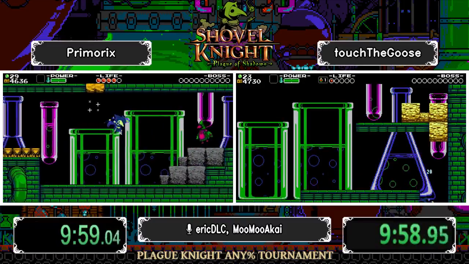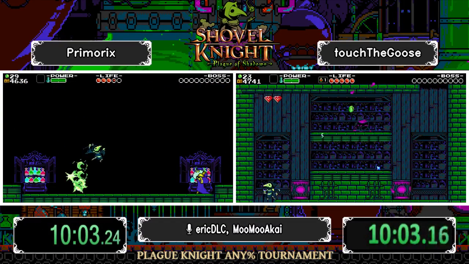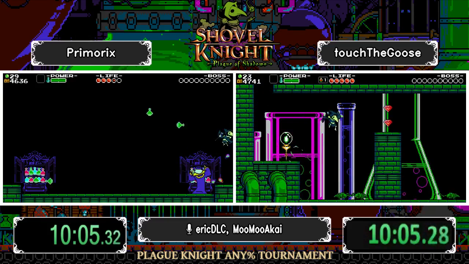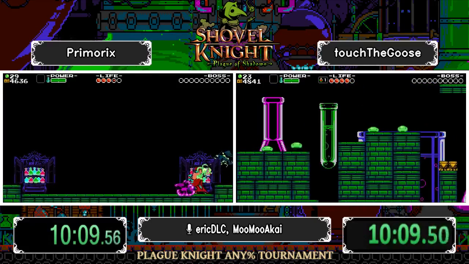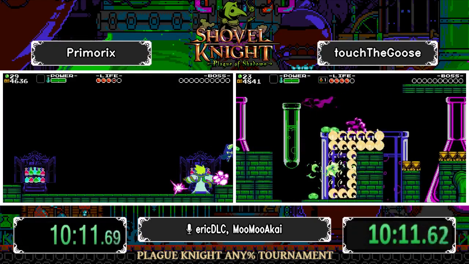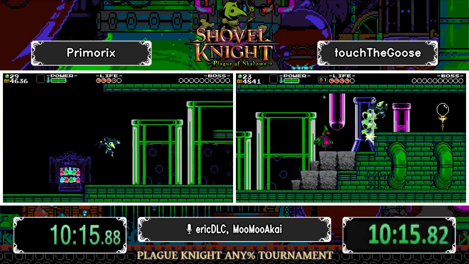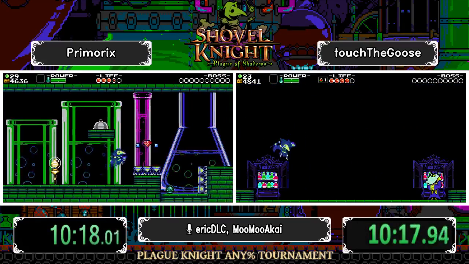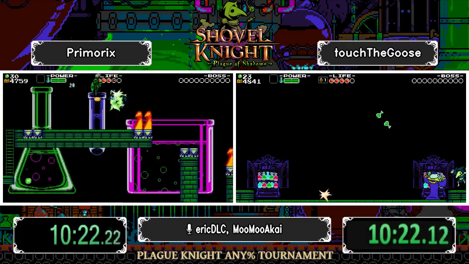Yo, Goose, please! Oh, please don't die. Oh, good. Okay. Okay, fighting Alchemeister on Primorix's screen. Yeesh. 23 hits. Someone pointed out last time that this thing actually has more health than the standard boss, which is kind of nuts. Yeah. The good news is he just kind of stands still for a while, so that's probably why.